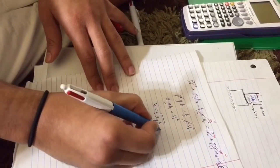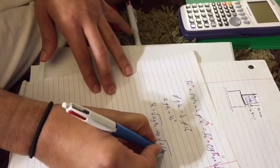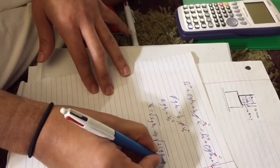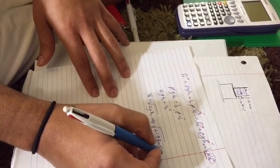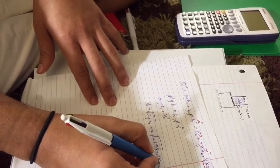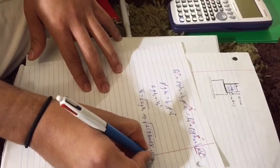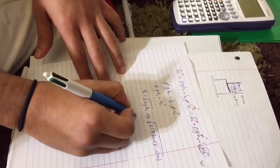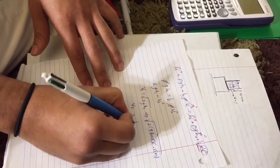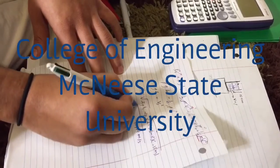Let's plug in the numbers: 2 times 9.8 meters per second squared times the height at 1, h or y, the same thing, which is 15 centimeters, which is 0.15 meters. We convert it to meters. That's equal to the velocity at 2 equals 1.714 meters per second. That's how we determine the velocity. Thank you.